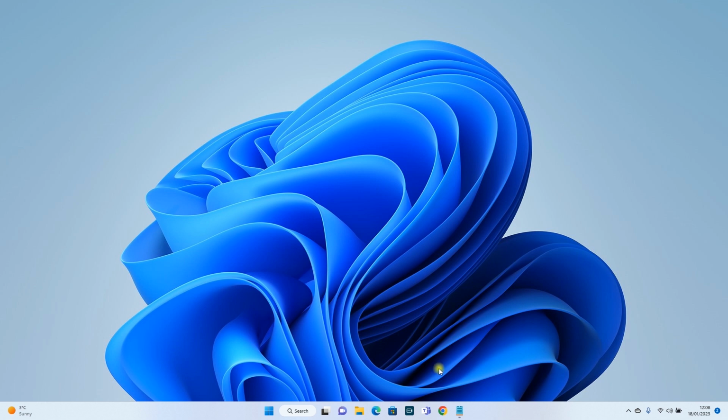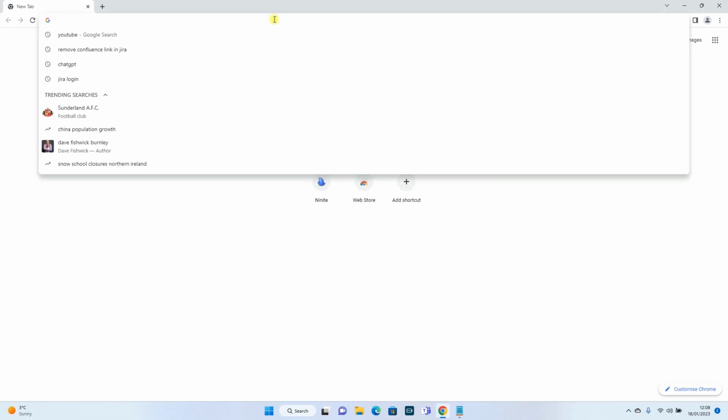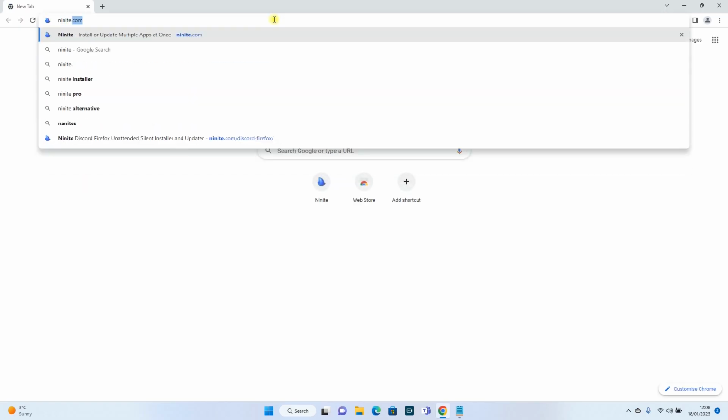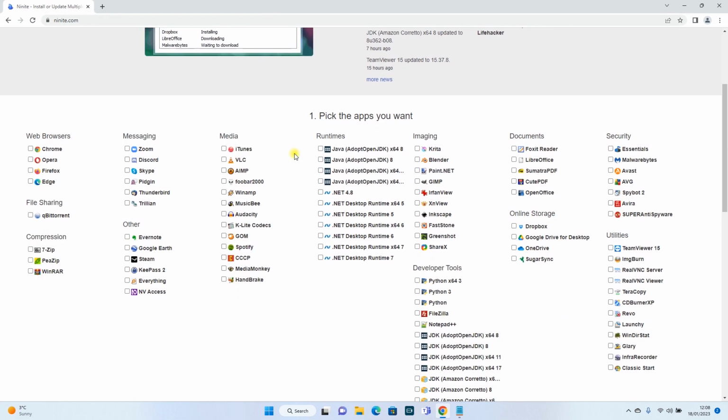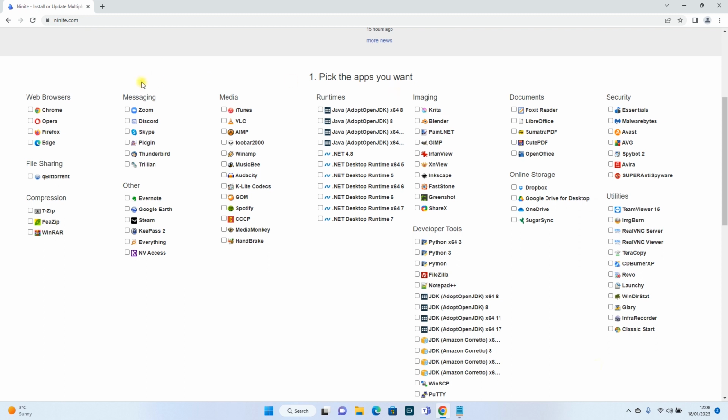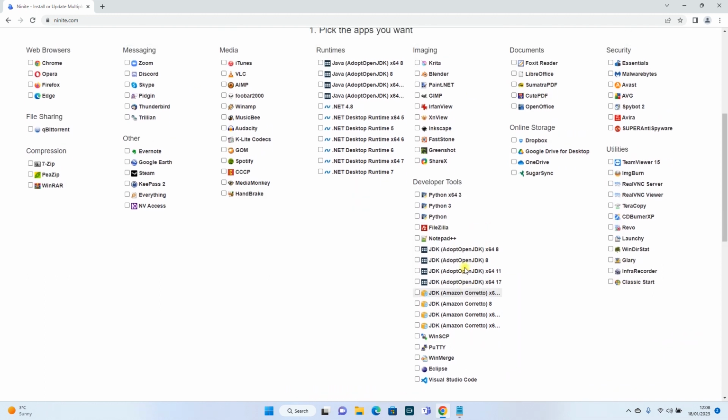First, you open the browser and just go to ninite.com. You'll see once it loads, you see a list of software. Everything is split in different categories, from web browsers to compression tools or media or even developer tools that you might need.